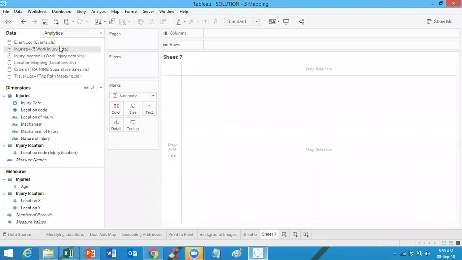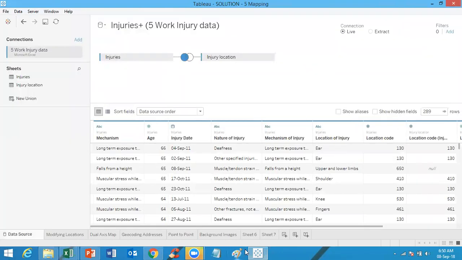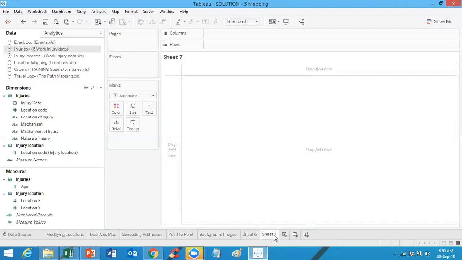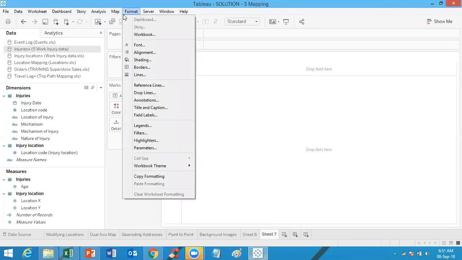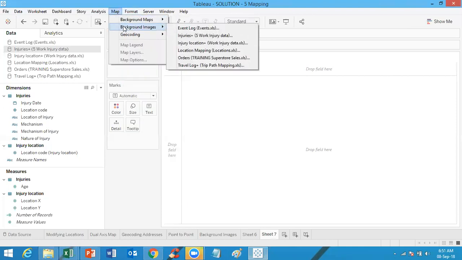Yeah, this is the data. It is 5 work injury data. Right. Now we'll go to the map menu, then choose background images. Okay.